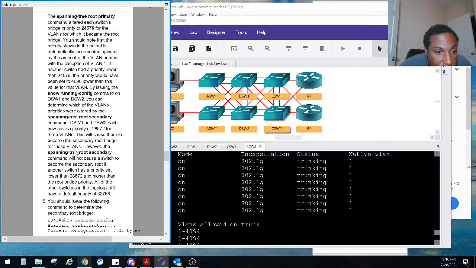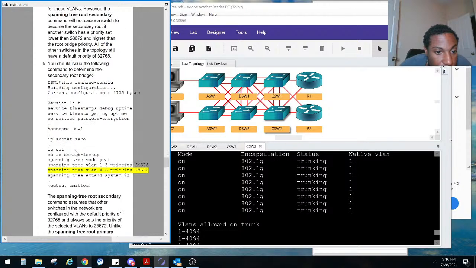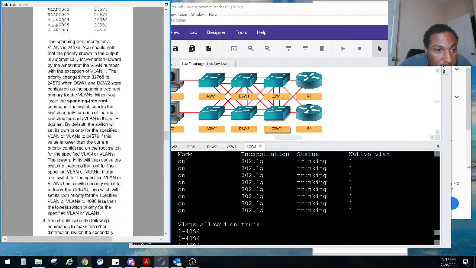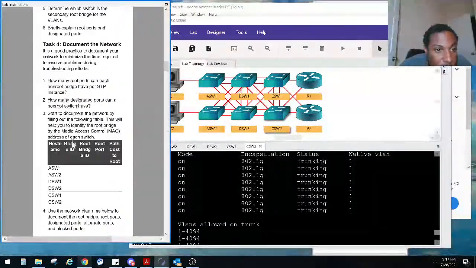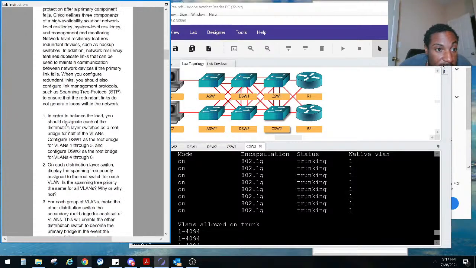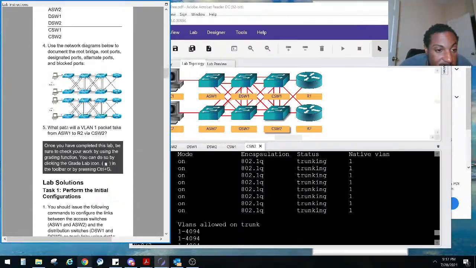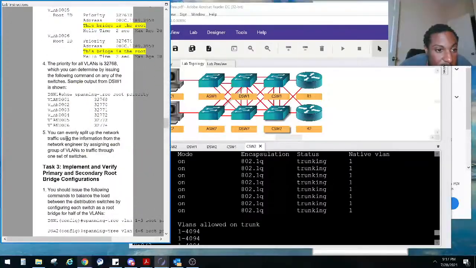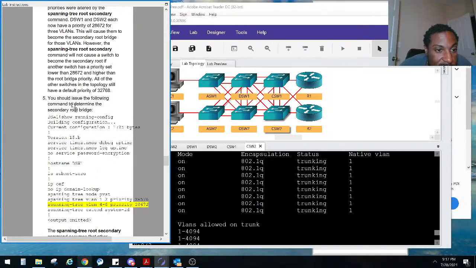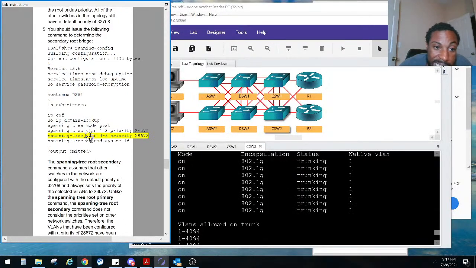We did that. I guess you just got to do, let me verify. Which number was that question? Determine which switch is the secondary root bridge is task 3, question 5. So we go to the bottom, task 3, and they said question 5 right there. Oh, you got to run show run to see it.